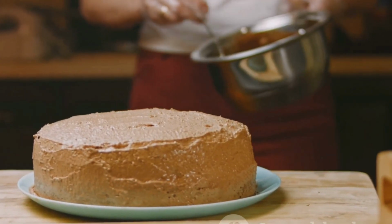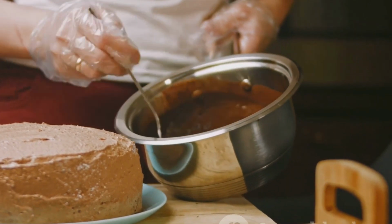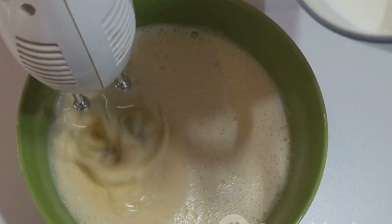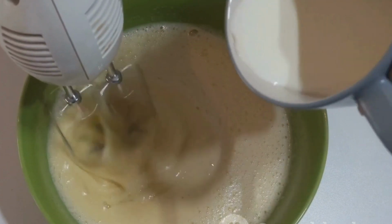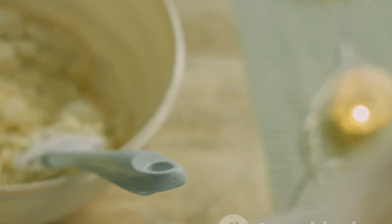We're going to take you through a simple process that will result in a cake so delicious you won't believe it's eggless. Today, we will demystify the process of making an eggless cake. To create an eggless cake, you'll need to gather a few specific ingredients. First off, you'll need all-purpose flour. This is the foundation of our cake, providing structure and texture.